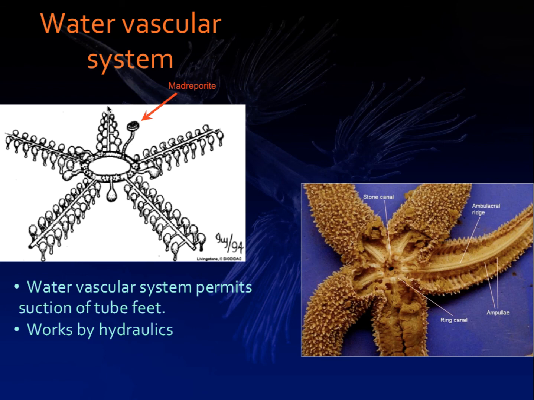So water is able to flood into this tube right here through this madreporite, and it fills these canals with seawater. And it has a muscle up there on the top of the madreporite, and when it flexes that muscle, it causes this to constrict. So once it's filled with seawater and this closes off, now the system can be pressurized by flexing muscles against it.